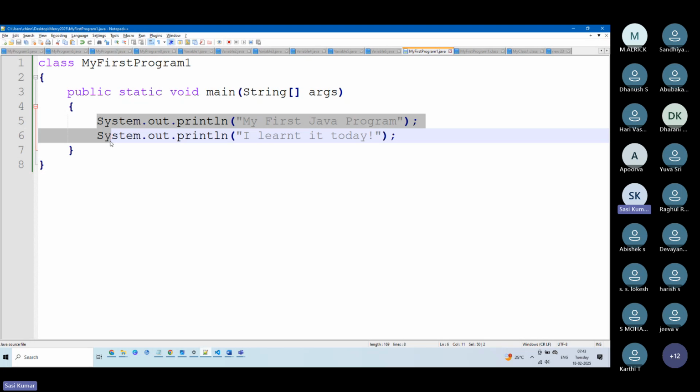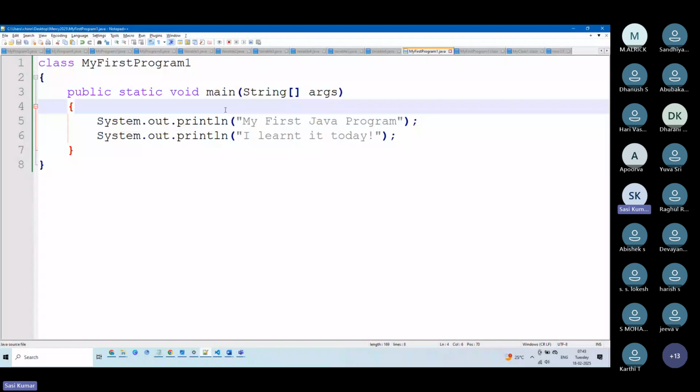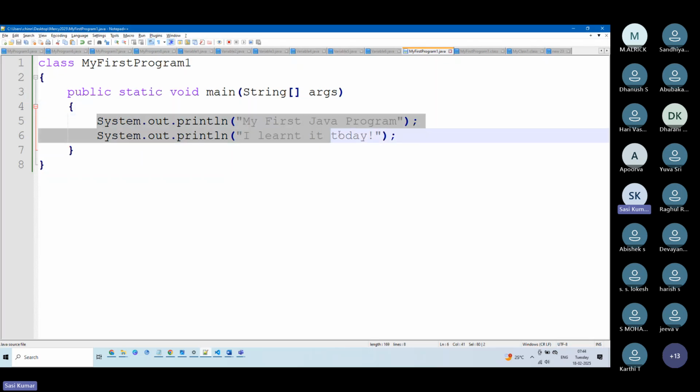Now, let's say there are 10 lines on console. I can do it as well. Like, for example, let's say there are 20 lines in console. I can do it as well inside my main method, right? So what I wanted to tell you, in an informal way, is that if I have some set of tasks to be done, or some set of lines to be printed, I can club everything into a single chunk, and that I call a method.